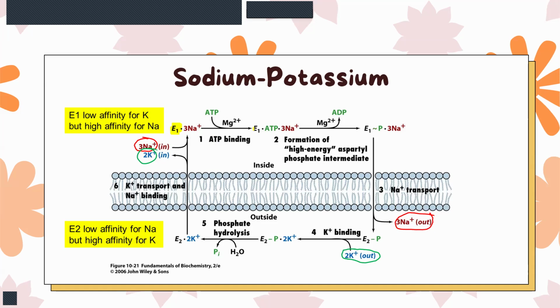E1 is our enzyme. E1 binds ATP and 3 sodium ions. Okay, so E1 can bind the 3 sodium ions, and when it does that, then it can bring on ATP. It hydrolyzes ATP and transfers one of those phosphate groups to itself. So this E1 with that tilde P, that's kind of our different form of E1. This is still bound to those 3 sodium ions, and this is the form of our enzyme that can undergo a change. And whenever it undergoes a change, it repositions where that sodium ion is and is able to release it on the exterior of the cell.